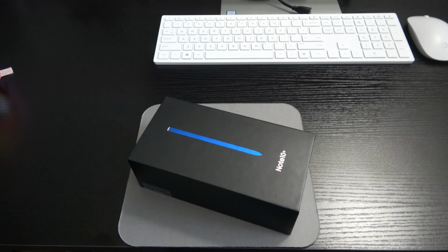Now, is that a big deal to me? Absolutely not. But a lot of you people out there that still like to plug in, I'm sure you guys are going to have some reservations about that. Hey, what I say, get over it. You know what I'm saying? I mean, the headphone jack is a dated technology. I understand that it's still useful in some cases, but it's a thing of the past.